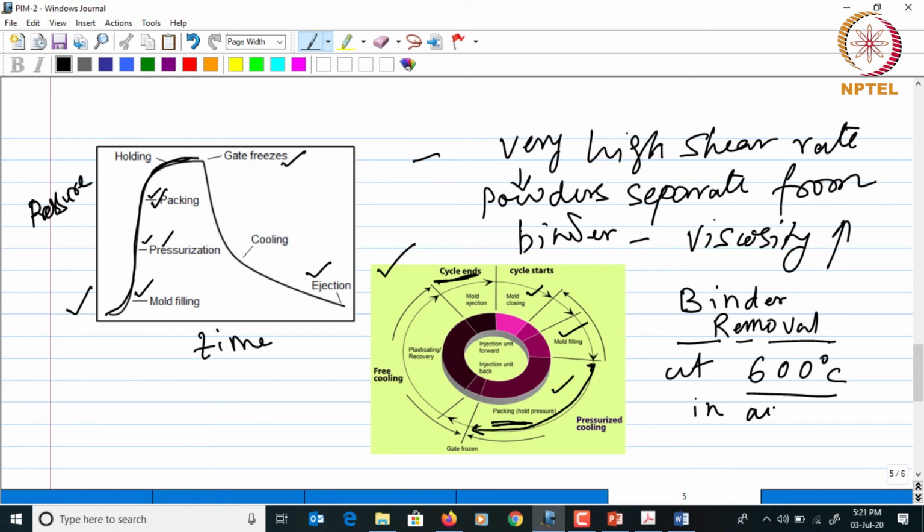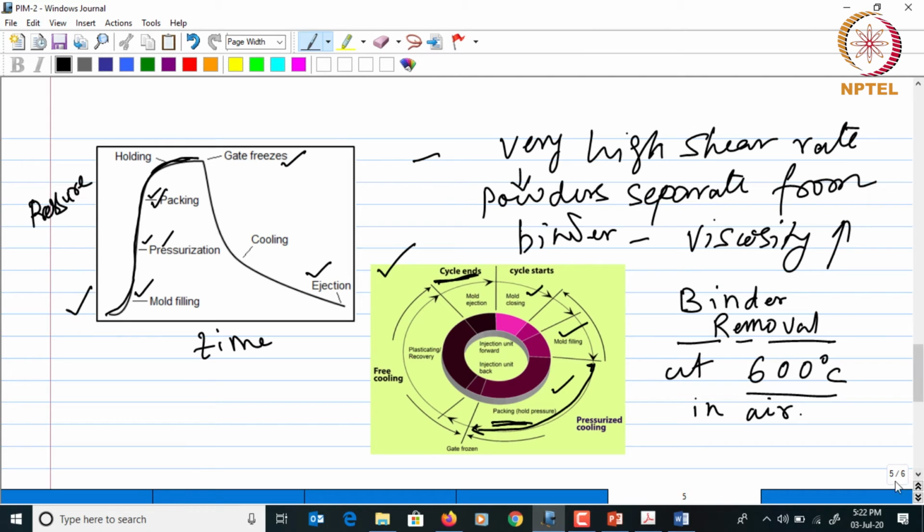In air atmosphere, and the other process of binder removal is by using a solvent, and a solvent can also be used to remove the binder partly, so that the thermal and solvent removal processes can be combined. Part can be removed by solvent process before the component is heated, and the leftover binder can be removed by heating, and this can save on the heating time as well as the power requirement for the heating, and that might ultimately lead to some cost saving as well.